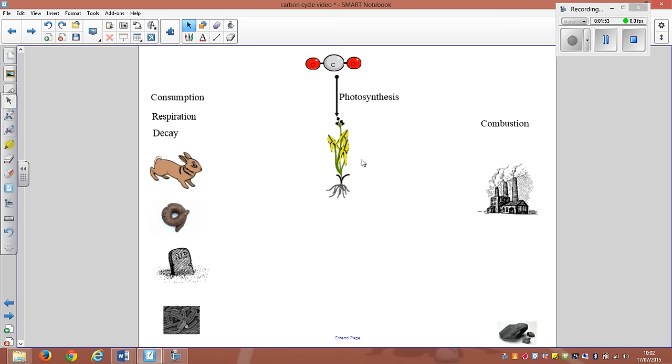The carbon in the form of proteins, fats, and carbohydrates is accessible to animals, and the animals will obtain the carbon by eating it—eating the plants, for example, or eating other animals that have eaten plants.